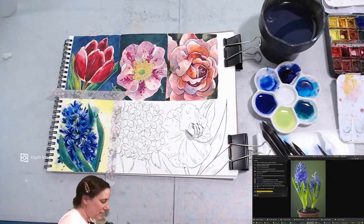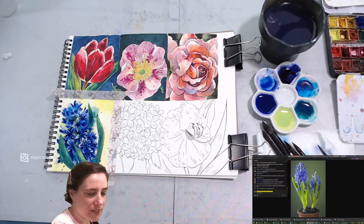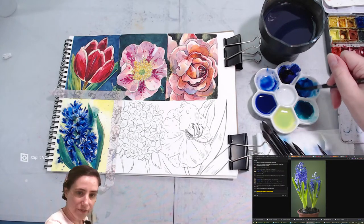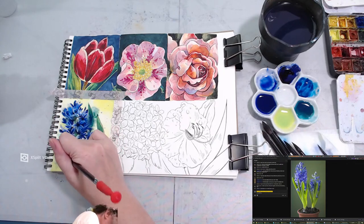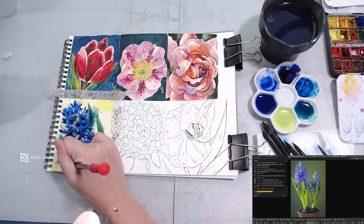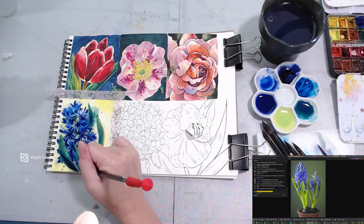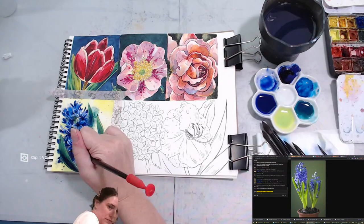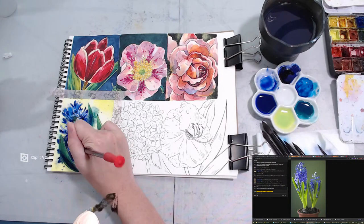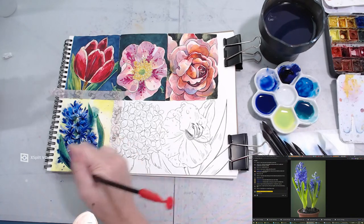And of course, with your art, you can take as many or as few risks as you personally want to take. I'm not trying to force anybody to make art that they are not comfortable with. Okay, so I grabbed some of that cool phthalo-y blue, even though this is still wet. I'm also going to add that, get some definition going. One thing though, if you have a collection of something and you complete it, there's something so satisfying to the brain about looking at a series of images that are completed.